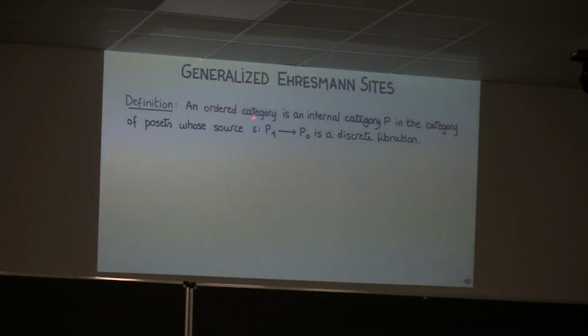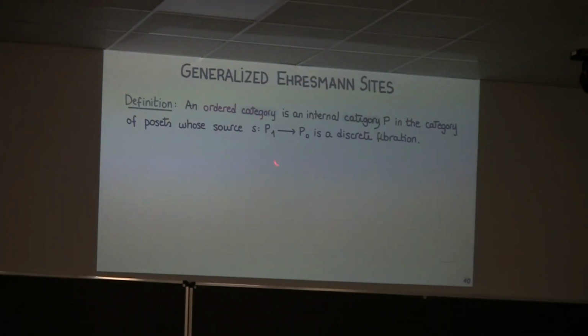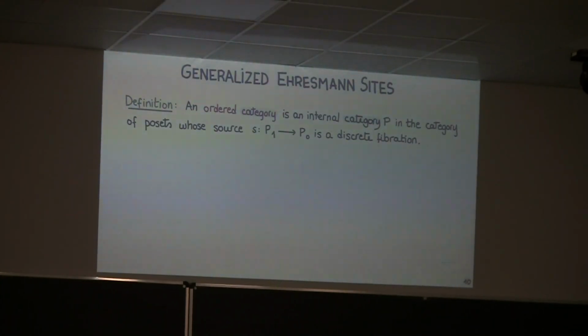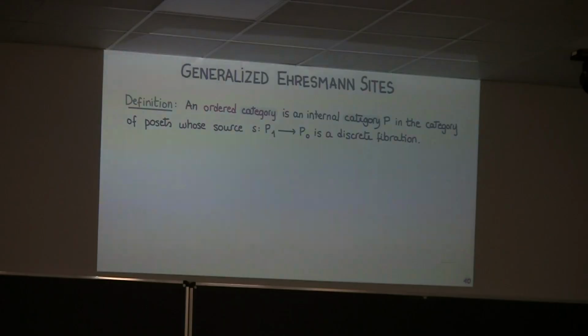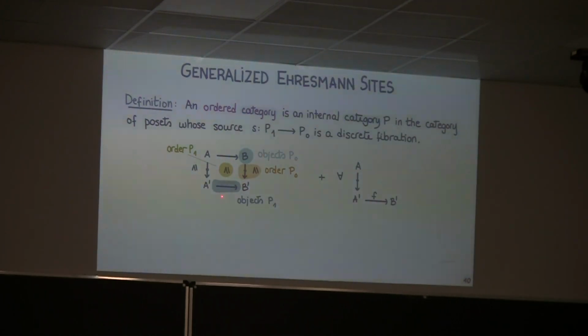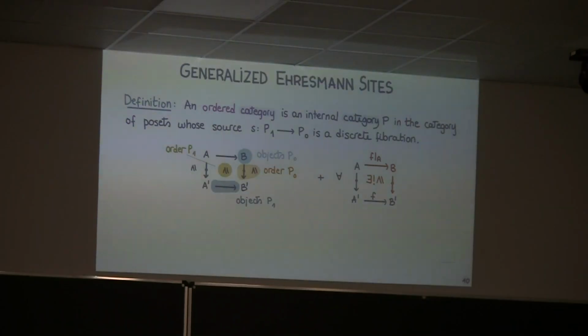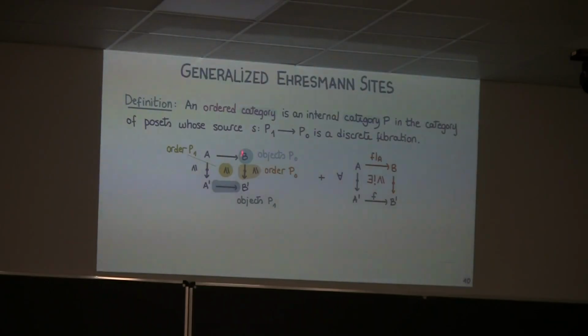So now we replace groupoids by categories. So we just consider internal categories in the category of sets, and we keep the discrete fibration property. So double categorically, we have the same picture, with the only exception that of course now we don't have the groupoid, so the horizontal arrows are no longer isos. Now the idea, the heuristics behind this is, I don't want my arrows to be isos, but I want to see them as single covering arrows.